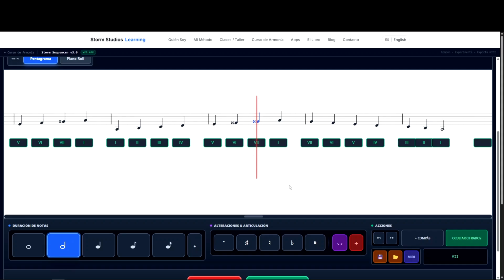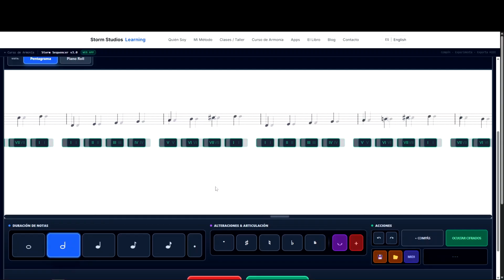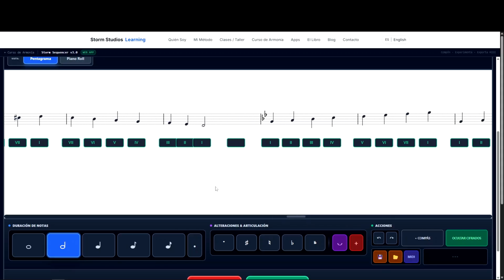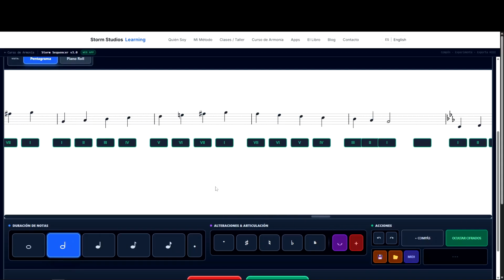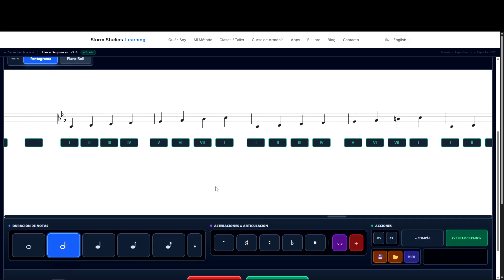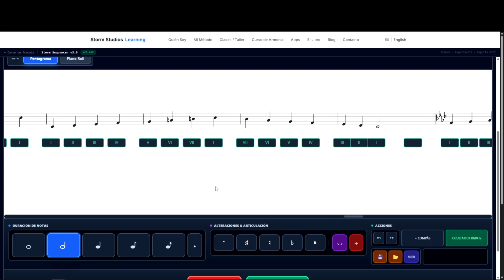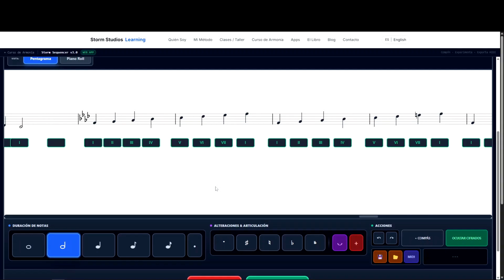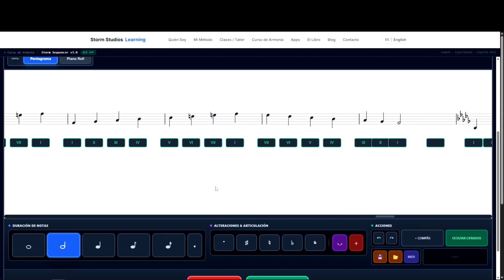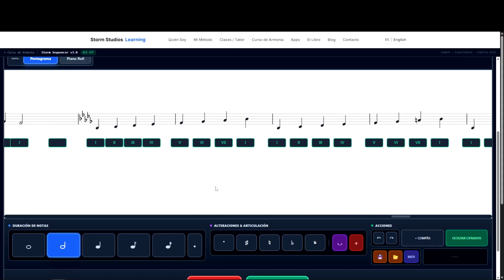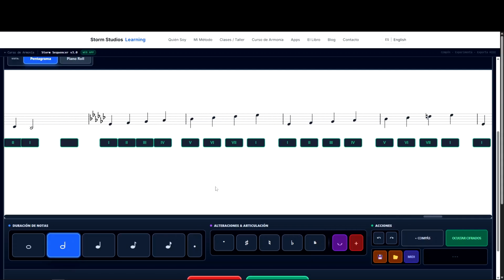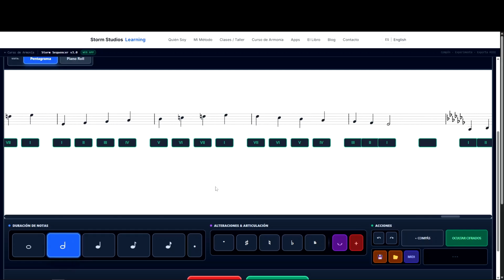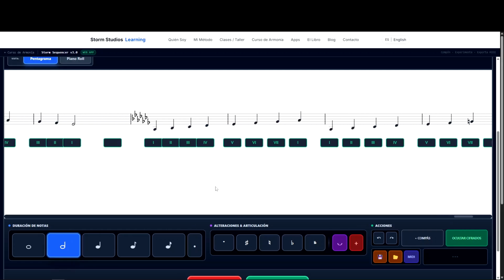The assignment ends with the descending fifths from A minor. After A sharp minor come D minor, now in flats, G minor, C minor, F minor, B flat minor, E flat minor, and we finish with A flat minor.